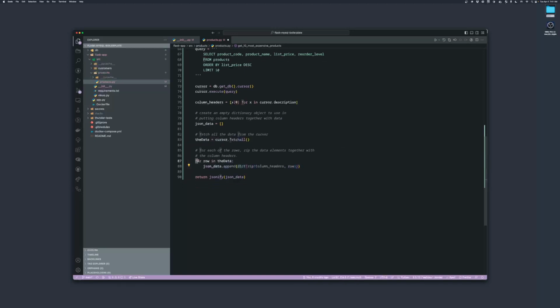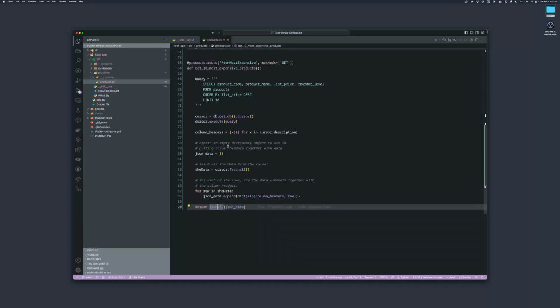And then what I'm doing here is using this zip function. It takes the column headers and the rows and zips their values together, because the row data doesn't have the column header names. So zip takes the column header and the row values and puts them together in something that looks like a dictionary. And then we're appending that to this dictionary, okay? We need to zip that data together so that JSONify can take this dictionary data and convert it to JSON so that it can do its thing. And then we return that JSON directly.